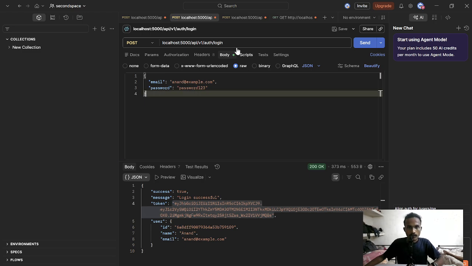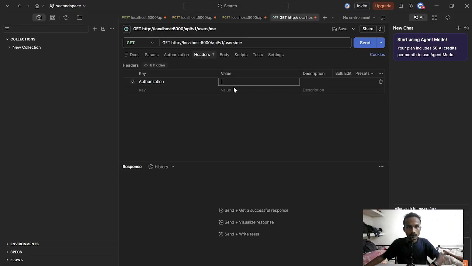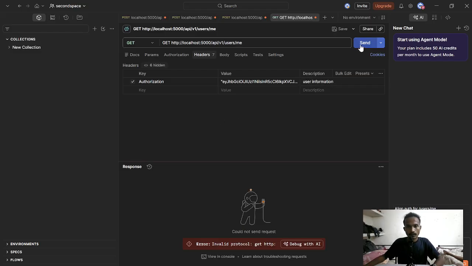Our key is here. Okay, is the value user information. Let's send it. Invalid protocol, get HTTP. Oops, again a mistake.